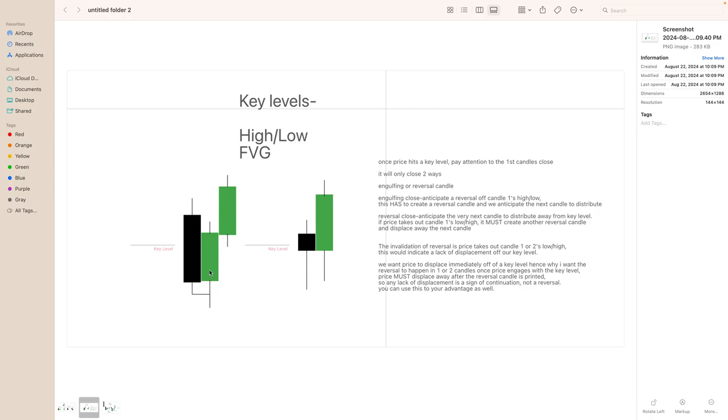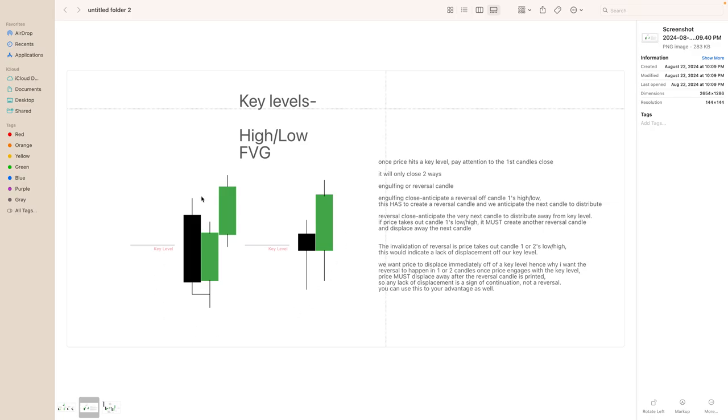The invalidation to do so, right? Let's say this candle does not really reverse. It doesn't displace back in the range. And I don't even look to trade. This is a fractal, right? I don't even look to trade that reversal, because what this logic is with this model here is I want to see instant displacement away from a key level, right? If it's with the third candle, then that's not really instant displacement, right?